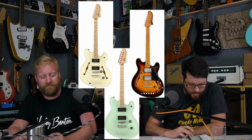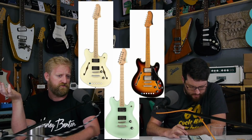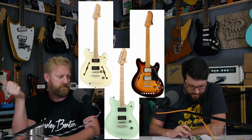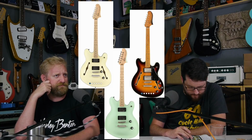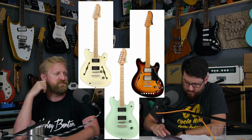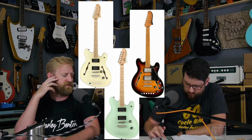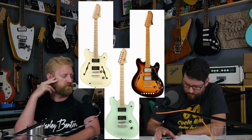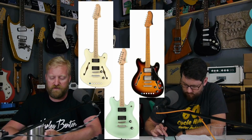Are you looking them up? So the Modern Player Starcaster was a hardtail. But then they had the Coronado that had the trim, right? So maybe. I think the Coronados did. I think the Starcaster has always had some variation. So the newer ones, didn't they have a trapeze tailpiece or something? No, it had this weird... I'm remembering all these different variations of things. It had like a Mustang trim bar thing on it. Then maybe I'm thinking of the Coronado, because they went for a Tune-o-matic style thing on it, right? Yeah, the newer ones are Tune-o-matic.